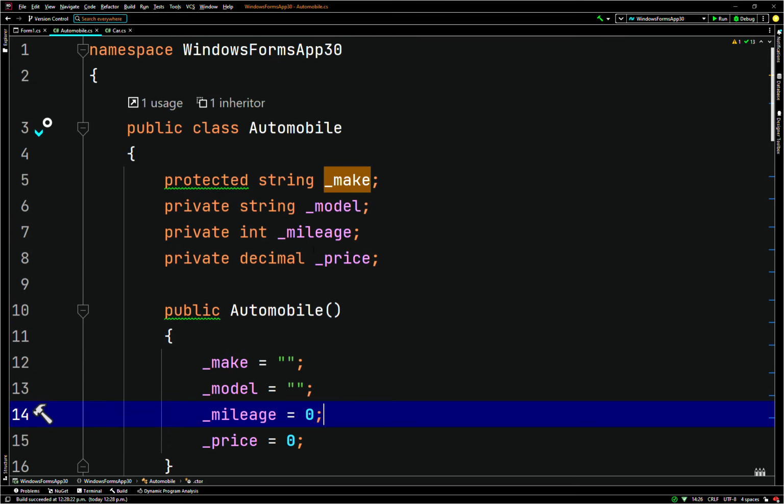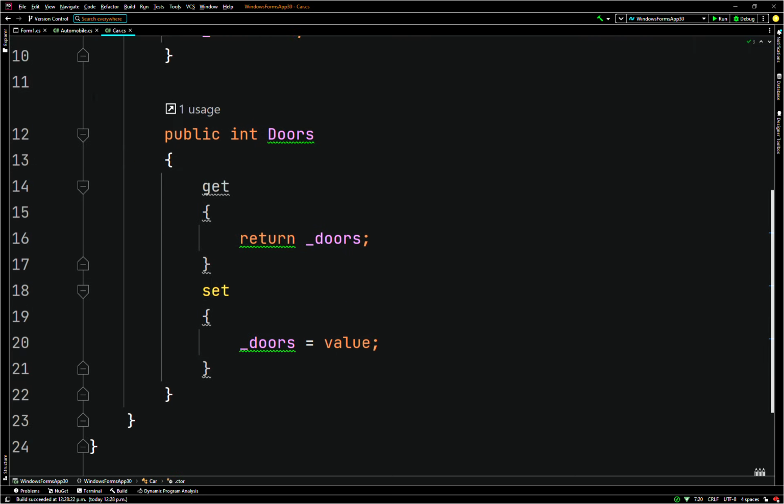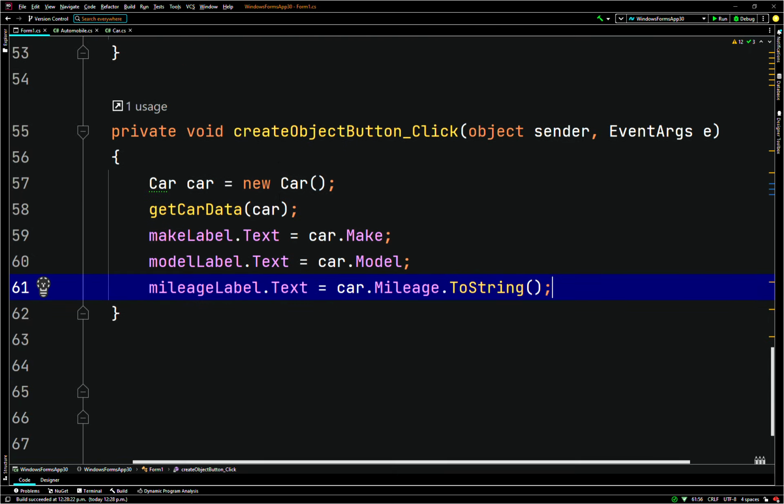So the data is being stored in a number format, a whole number format. In this case, we can't set the mileage label directly to a number because the mileage label is of type string. So you have to convert the type. We're converting the number type to a string so it can be stored in the label.